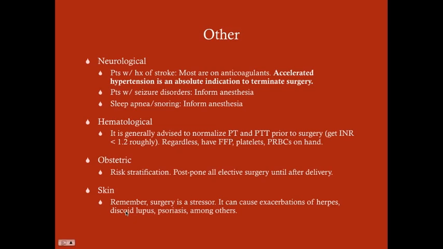Okay, and then skin. Big thing here, just remember that surgery is a stressor, so it can cause exacerbation or reactivation of herpes, discoid lupus, psoriasis, among other skin diseases. Certain allergies: some patients are allergic to various anesthetics. Some patients are allergic to antibiotics. We're going to talk about antibiotics, giving those before surgery, so you'll have to keep that in mind. Some patients are allergic to certain analgesics, and then, of course, latex. You're going to want to make sure that you know if the patient is allergic to latex. So make sure that you're aware of any of the patient's allergies prior to surgery.